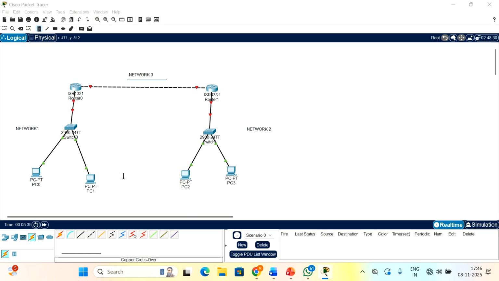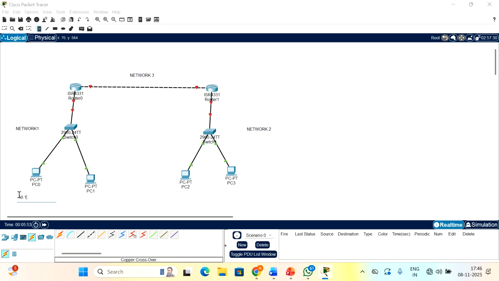Now assign IP addresses to the PCs under every network. So first PC0. I'm making a note here. You can give any class.